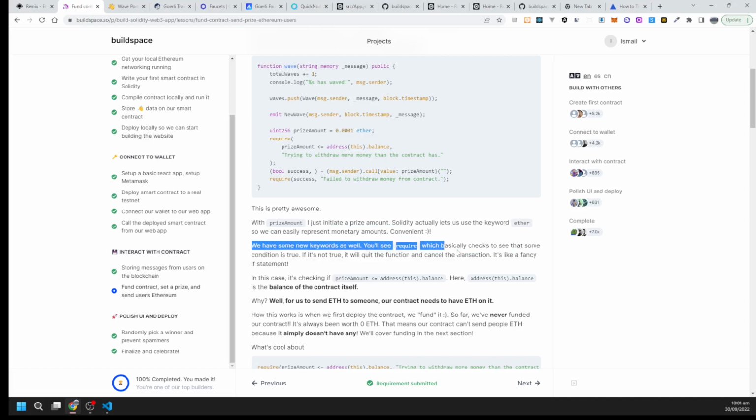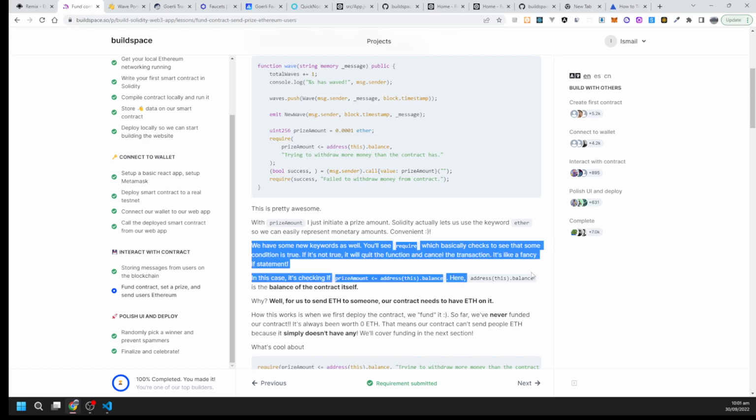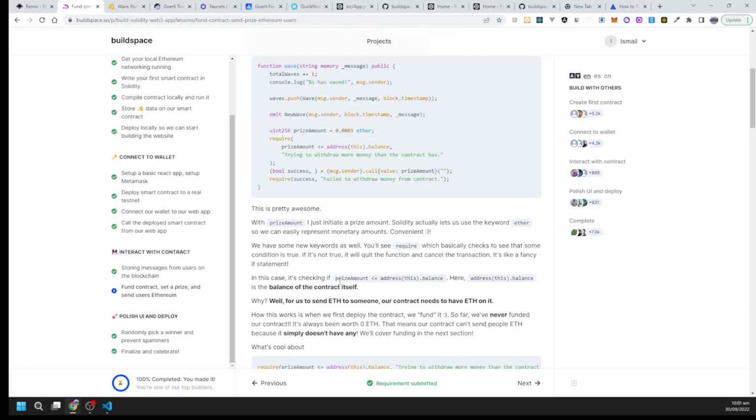You'll see require, which is basically checking to see that some condition is true. If it's not true, it will quit the function and cancel the transaction. It's like a fancy if statement. In this case, it's checking if price is less than or equal to address(this).balance. Here, this .balance is the balance of the contract itself.